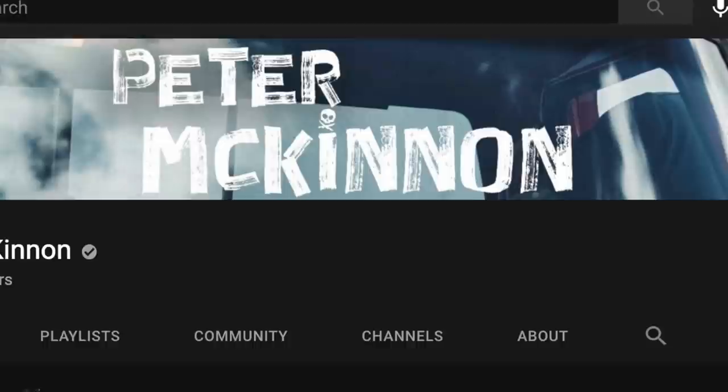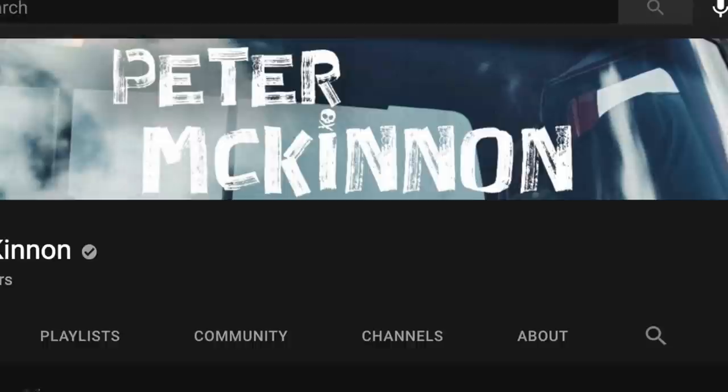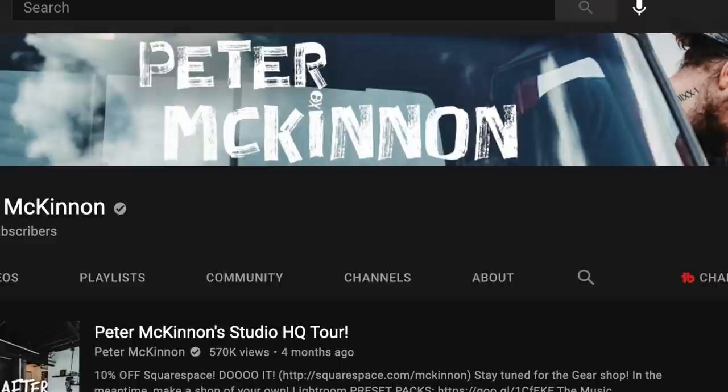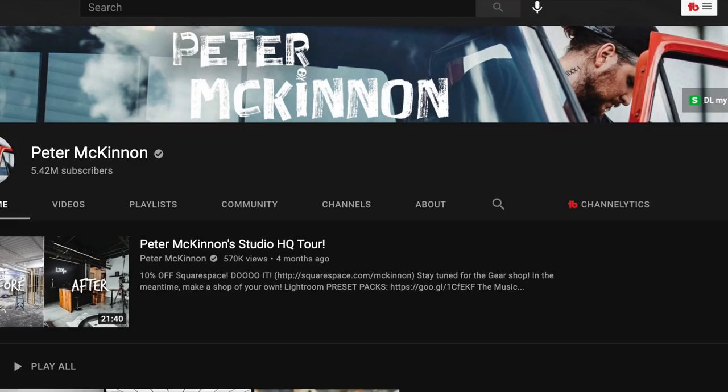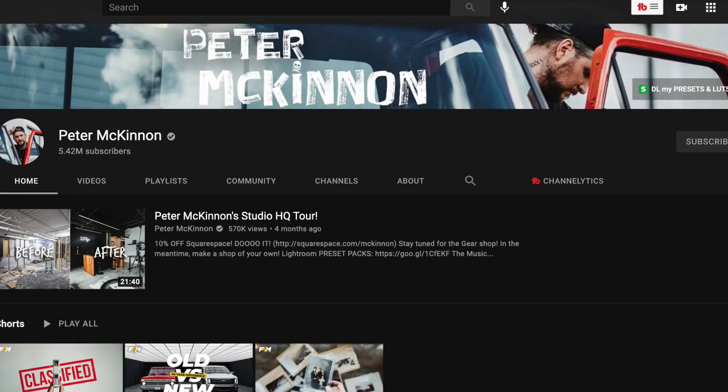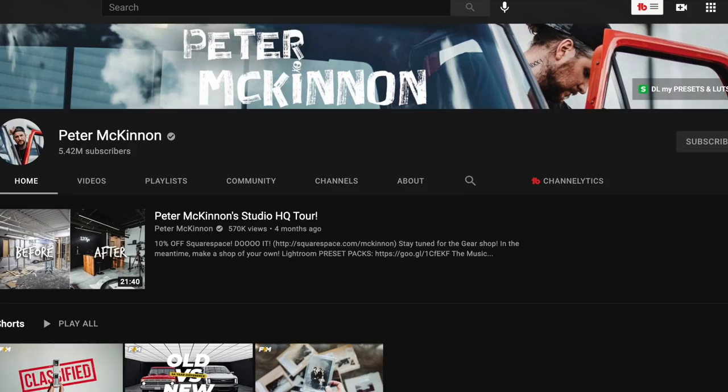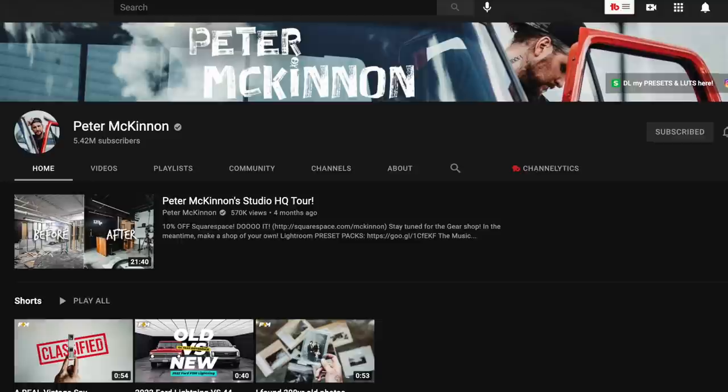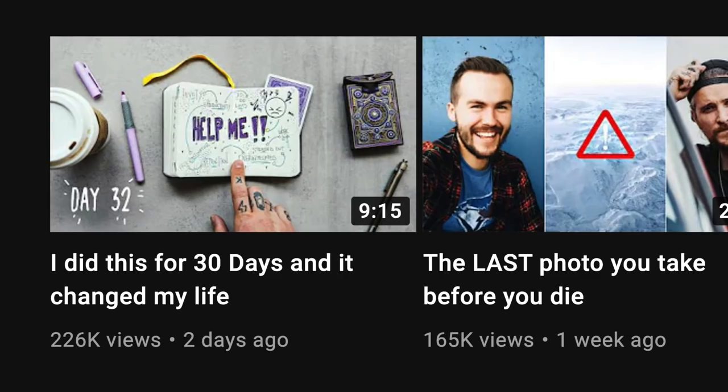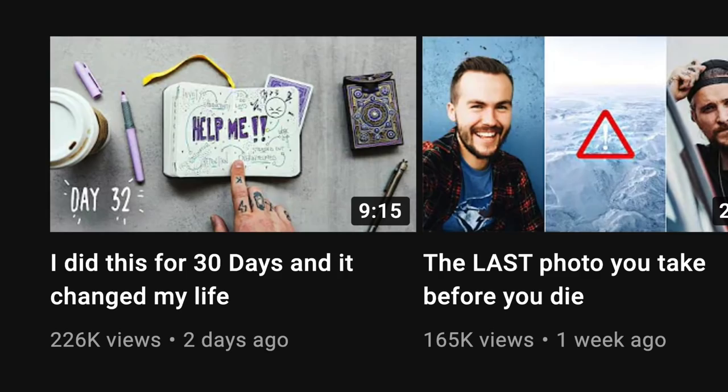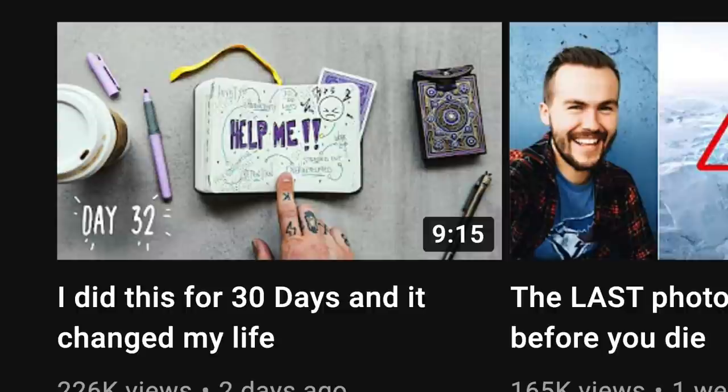I like watching Peter McKinnon. He's kind of the darling of the filmography world. He does all this cool stuff like drink cool coffee, and does photography, and travels, and has tattoos, and does magic. And to my surprise, a couple days ago, he came out with a video where he felt like writing with, I think it was like a ballpoint pen on a journal, eight things every day that he needed to get done, totally rearranged his priorities and helped him get things done. I know it wasn't a fountain pen, but it was analog. He had to write them down in a notebook, and he said it changed his life. And he also mentioned the distractions that he had when he was using the computer, and not actually writing in his notebook. I'll leave the link to the video in the description box.